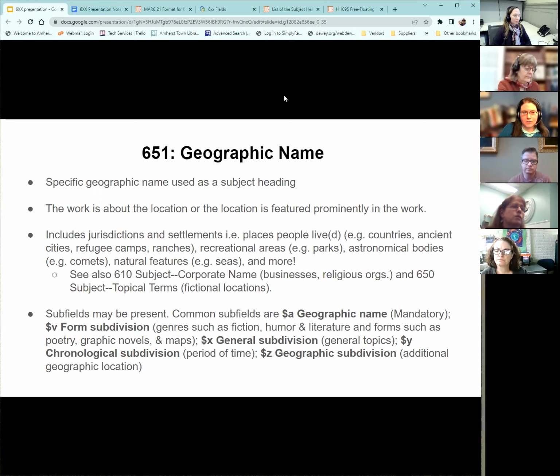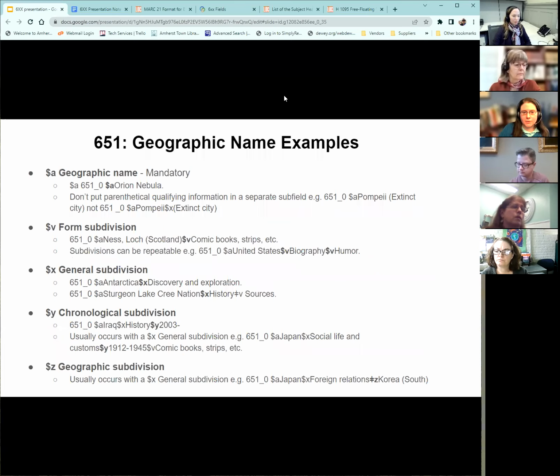Subfields are always going to be present in this field. So the first one that is mandatory is subfield A, and the others you'll see are just like the 650 ones, where you have a subfield B, X, Y, and Z. And on the next slide, I will go over those in more detail. So A is required.